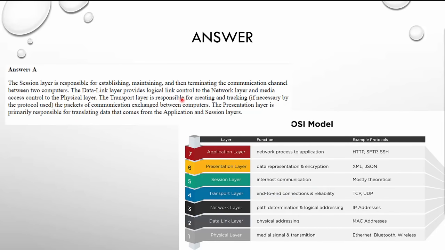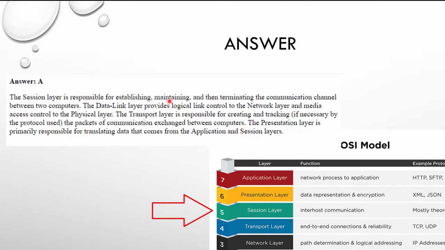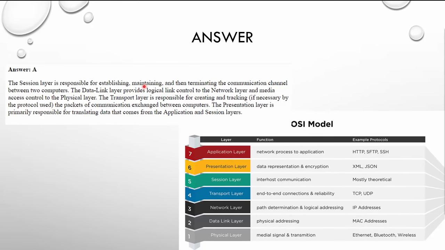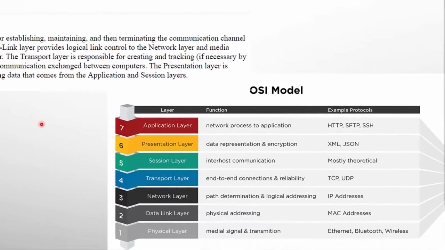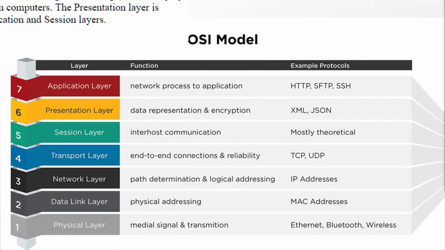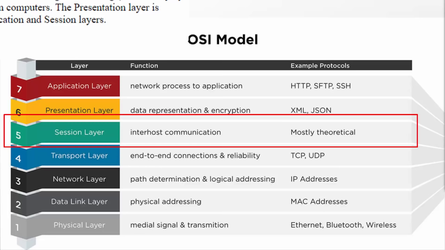When it comes to the OSI layer, whenever you hear talk about establishing or creating a connection or a channel, the layer 5, the session layer, is always going to be it. This is where SMB, server message block, comes in, which a lot of network operating systems use to connect to file systems. So if you're using Linux or Mac or Windows, it is layer 5 that's connecting your sessions for file systems and many, many other areas. So it's very popular in connecting. When you hear those words, connecting channels, terminating channels, maintaining channels, or sessions, it's going to be layer 5.